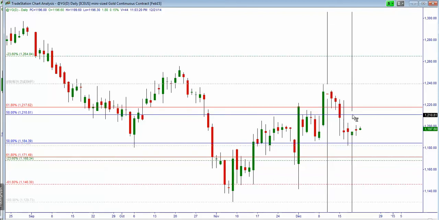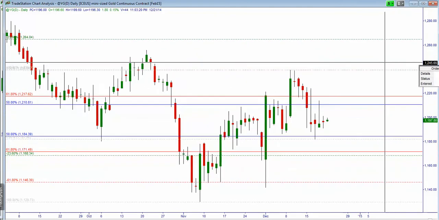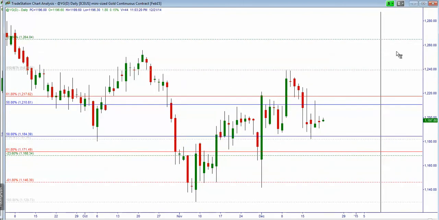As we can see, we are also seeing participation on the short side starting at that 1210 level. So it's very important to understand whether this market is going to this level, the 1884, is going to support price, and in that case price can continue higher and will continue into that 1264 level.